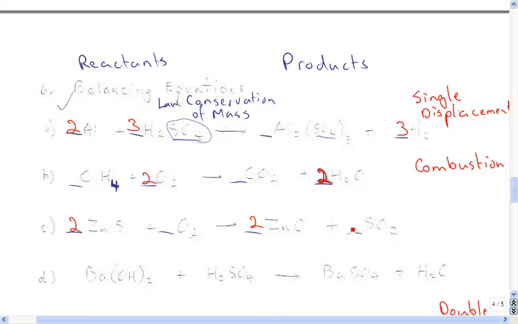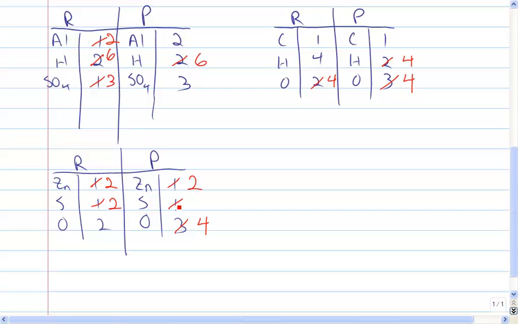So this gets more interesting. So I've got 2 of these. How about I put 2 of these? And so now I will have 2 sulfurs, but I'll have 2 times 2, 4 oxygens plus another 2. So I'm going to end up with 6 oxygens now because of this change to balance the sulfurs. The sulfurs will be balanced, but the oxygens will be knocked out again. So the sulfur becomes 2. This becomes 6. So the only thing that's unbalanced now is the oxygen. Let's see if we can't fix that.